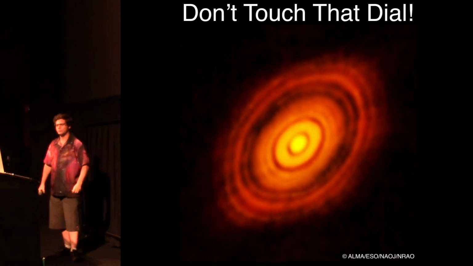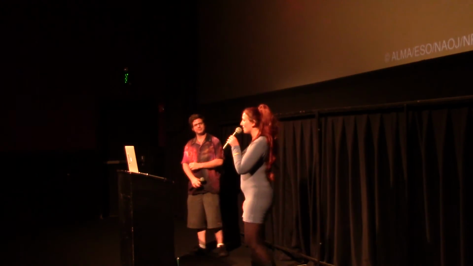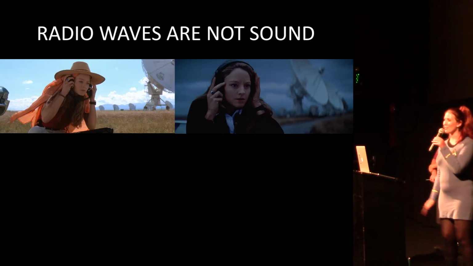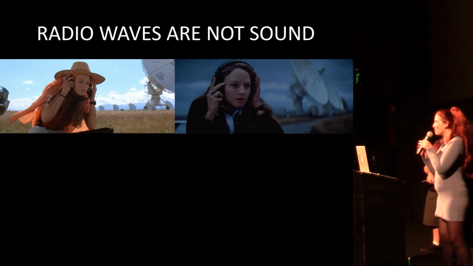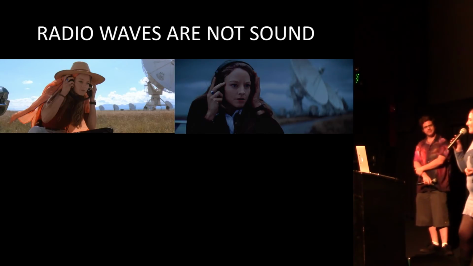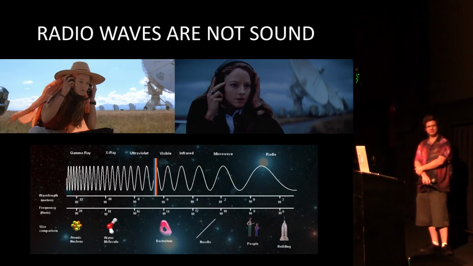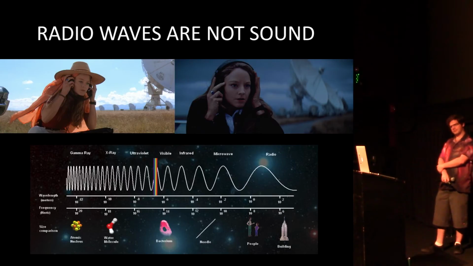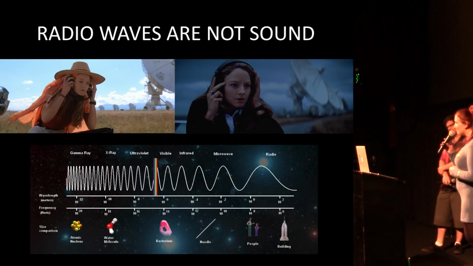Not good. And from the fact that you can see an image constructed out of radio waves there, you know where I'm going next. So who here came to our Contact screening? Yeah. So you remember this rant, right? Radio wave, as you've already said, is a type of light. It's a very low frequency type of light, so your eyes can't see it. But it is not sound. It so happens that we encode sound in radio waves and transmit it out to radios and TV or whatever, but it is not sound.